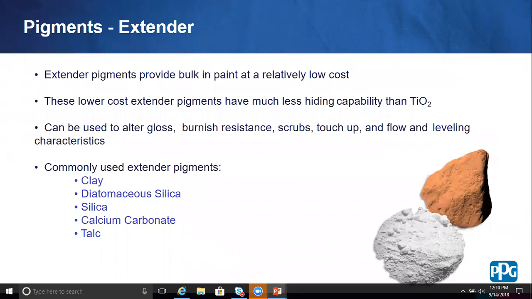The most commonly used extender pigments we have would be clay, diatomaceous silica or silica, and those silicas are actually what gives you better washability because they're kind of slick. Trying to get wet hide, calcium carbonate is basically drywall mud, and again that helps it hide kind of like mud because that's kind of what it is. And then a lot of our primers or block fillers have talc in them. If you think about powder sanding a primer to where it gives you that really smooth finish on trim and cabinets and stuff like that, it's actually the talc that's in that primer that gives you that really smooth finish. So all of these extender pigments are very important when we make paint. And again, they all bring different characteristics that somehow affect the performance of the paint.